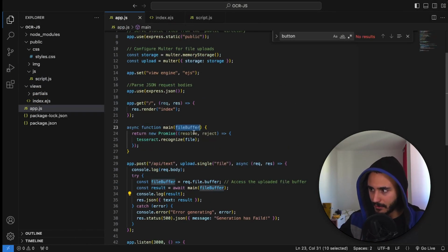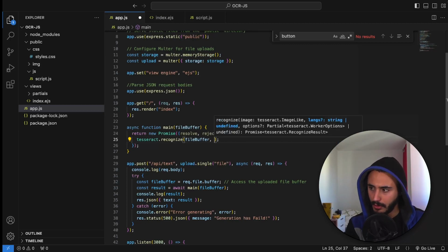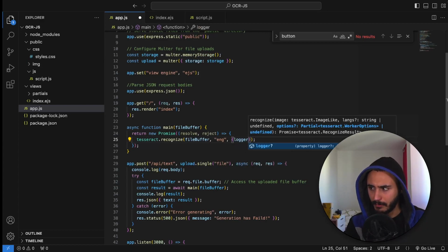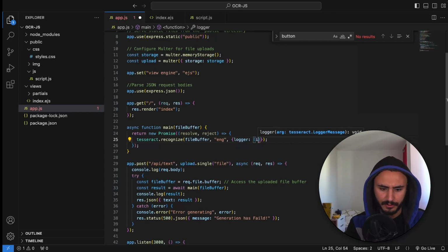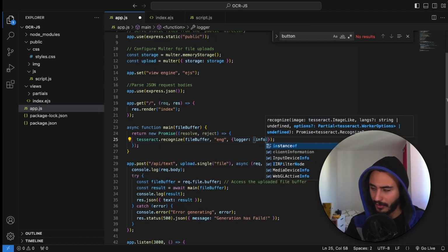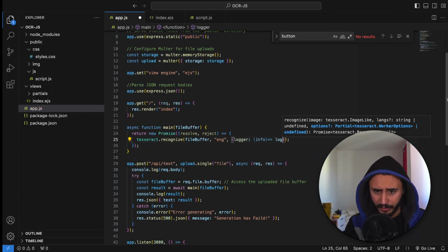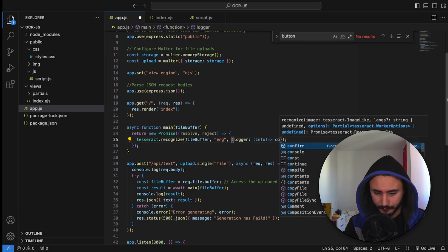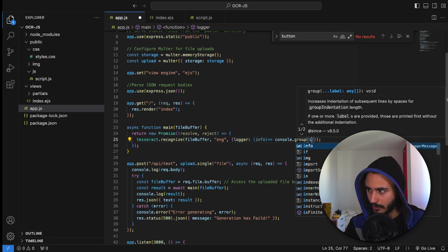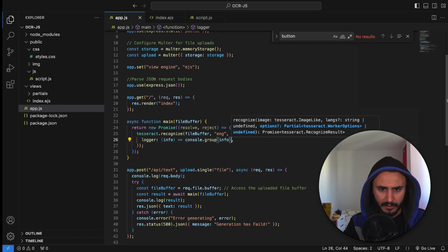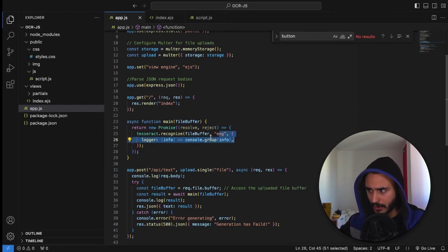Okay. And then if we get back now to the main function, we need to continue doing it. So now we're passing in this file buffer, which is coming from the front end. And this is an image. So we want to recognize it first, and let's assume it's in English language. And there's something called logger that you want to define. These are standard. If you open the documentation of tesseract, you will find it. It's nothing special. These are standard things that you need to define for the library to function. And then I'm gonna console log what this info. Okay. I've defined the logger, I defined that the language is English, I've passed in the file buffer, and now we got the real work.